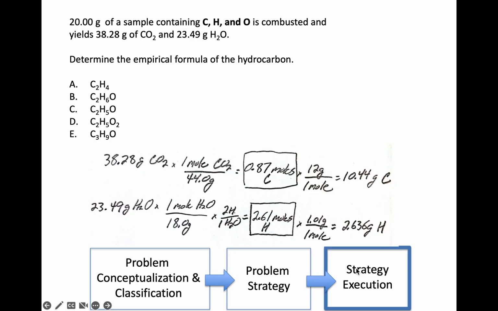When I then work through my own execution, when I work through problems like this, I highlight to myself the mole amounts that I've calculated along the way, because I'm going to need to use that information at the end of the problem. If I just write it down and I scribble it along the way, I might lose that. So as I work through the problem in my own problem solving and my own execution, I have found that I am more successful if I highlight that information to myself along the way. In this case, I could even use that information to reduce my choices down to just 2 different options. These are the only 2 that have the correct carbon to hydrogen ratio.